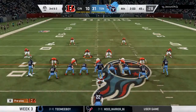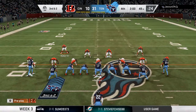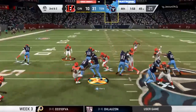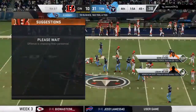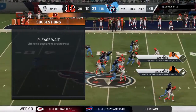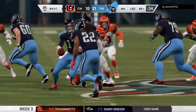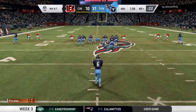So the Titans in possession of the football here as we get you reset. They've got a 3rd down now as they look for one more first down to help salt this one away. They'll try to run for the first with Henry. Henry fighting for the marker, but I don't think he got there. He did not. He needed 2. He got 1, and that's going to leave him with 4th down and a yard. Here's Brett Kern now as he's on to punt for Tennessee.